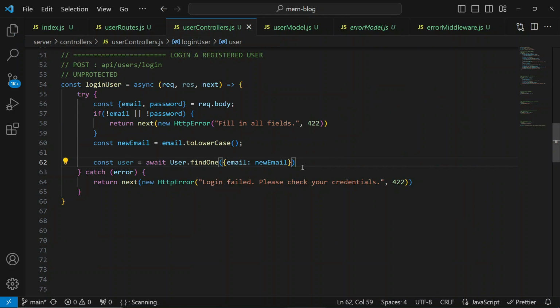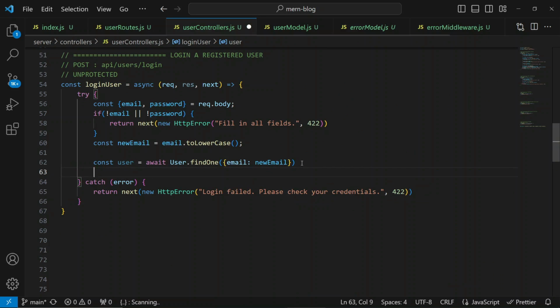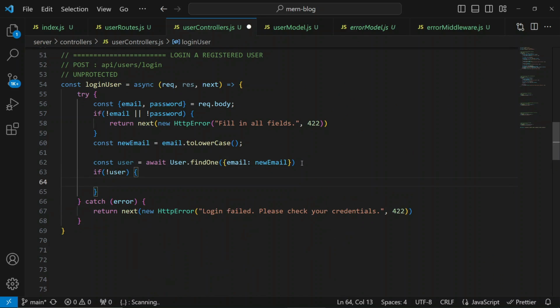If we have the person, then that means this user is actually registered. But if we don't have the user, then let's have a new HTTP error that says invalid credentials. That means the email is not correct.